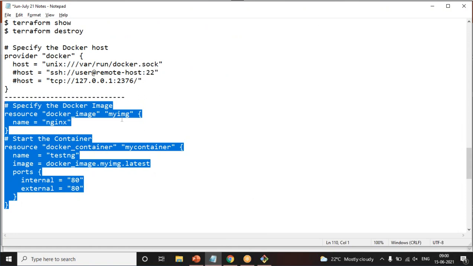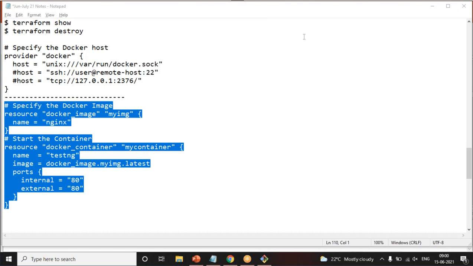Like we do in Linux, whenever we need to remove some packages or files, we use the remove command, and after giving the remove command, we mention that particular file name and folder name. In Docker, is there no need of giving that particular image name while destroying? Whatever we are destroying now, we are not mentioning any name there.